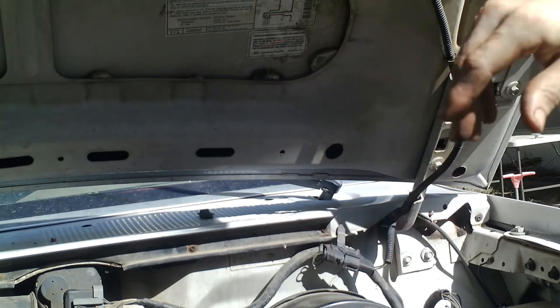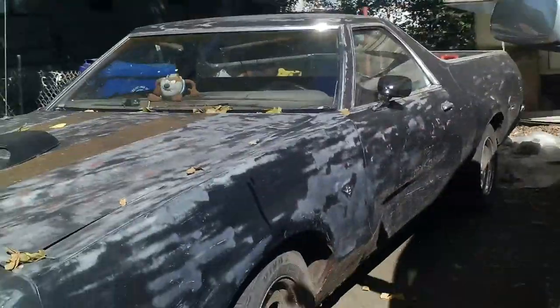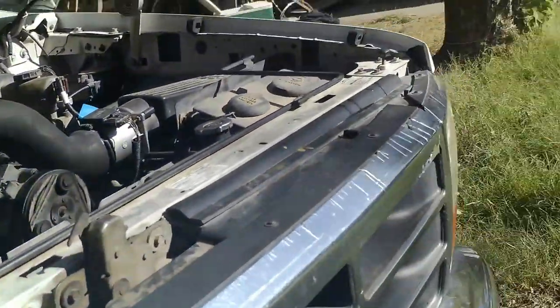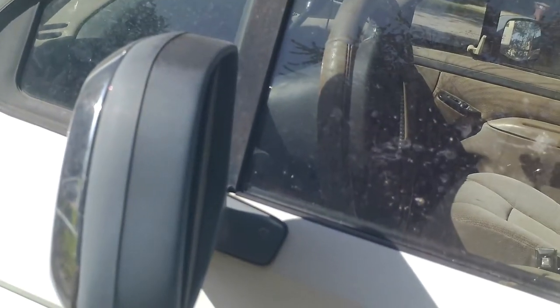Last thing to do is get everything out of the way. And since I've got a remote starter on this, I'm going to go ahead and do the remote start, and we're going to check the oil pressure and make sure that we got oil pressure. So we'll do that now, since we're full on oil. And we'll also check to make sure there's no leaks. That's my fuel pump.